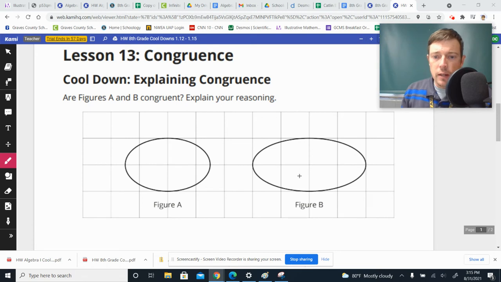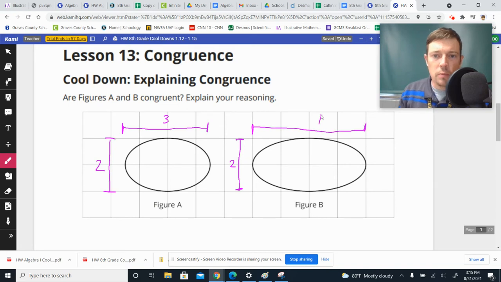So is figure A congruent to B? Well, if you used your patty paper, you'd notice that this one is not the same. They actually have the same height. They're both 2 units tall. So it's not a matter of how tall they are. It was more that their width was different. So half, 2, and another half makes 3 units in width, whereas this one is a nice solid 4 all the way across the board.